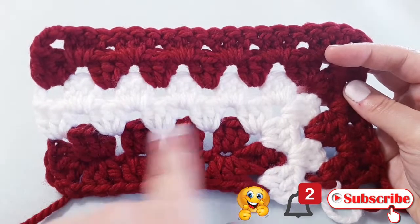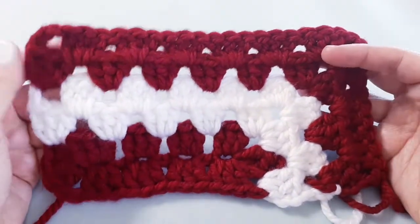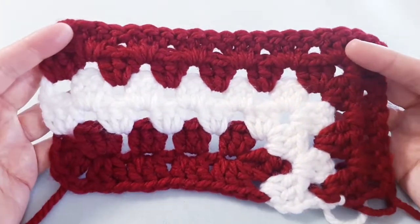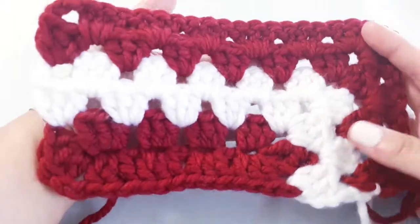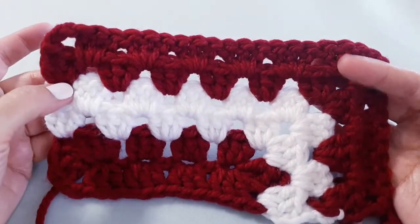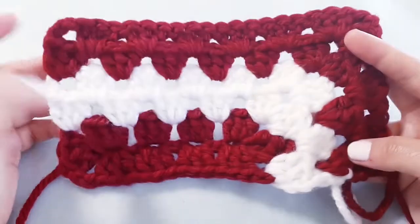We start off with the basic granny build, and then we layer on row by row by row, and generally people will change colors. You can certainly make this a solid color, but of course for the tutorial, I decided to change colors to make it a little easier for you guys to see. So there's the white against the red. Generally, people will change colors every 2 rows, but certainly you can make it a solid color. You can change it every 4 rows, whatever your little heart desires.